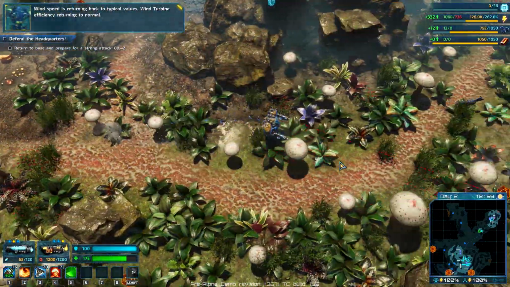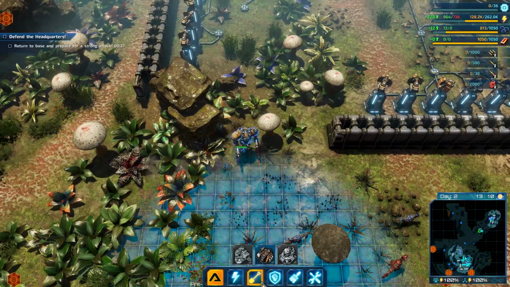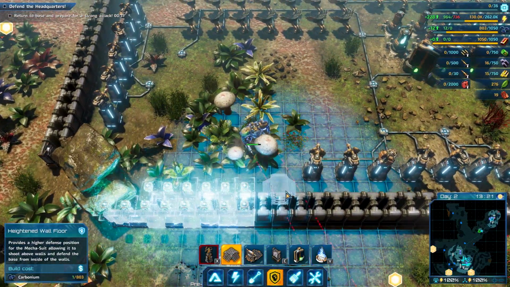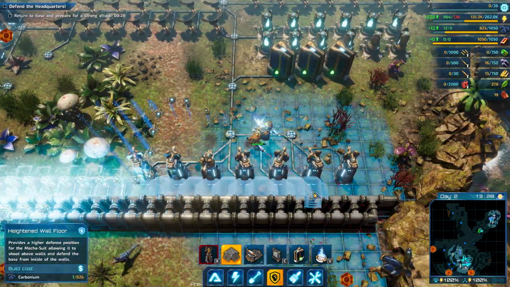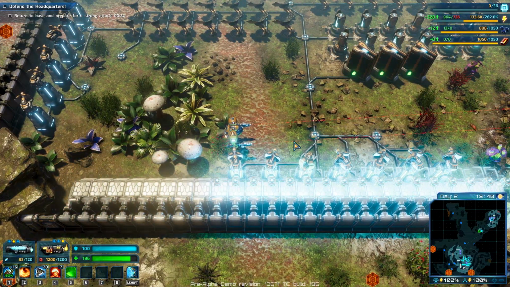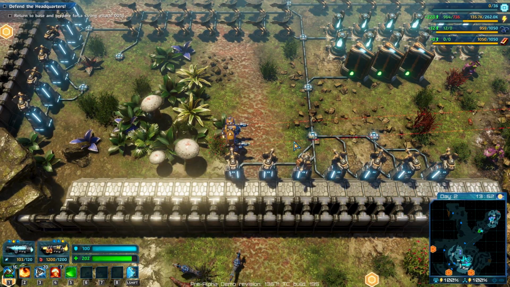Wind speed is returning back to typical values. Yeah, wind turbine efficiency returning to normal, plus 200. Got defences there, defences there. Usually what I'd do, I'd have flamethrower turrets and artillery turrets backing it up. Of course I don't have those, so it is what it is. And Factorio's told me never put defences literally against the wall, because area effect attacks damage them, so I always have them one away. And that's what the enemy does.